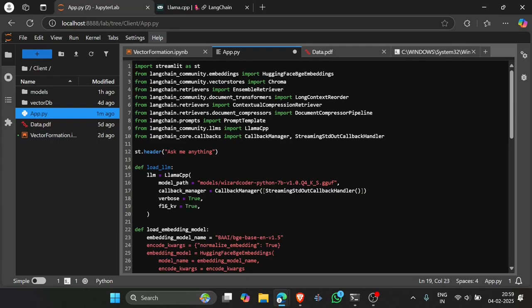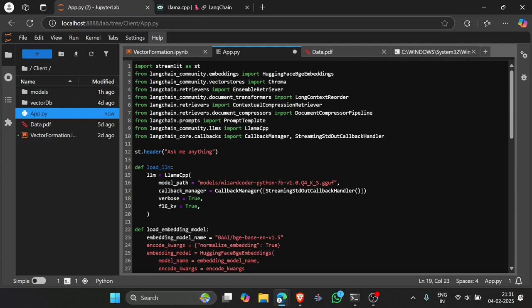So what does this parameter say? f16 means 16-bit float value, and kv means key value. So this f16_kv says it will use 16-bit float key-value caching, which will reduce the memory usage and improve the performance.